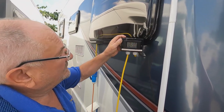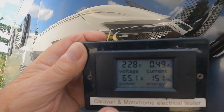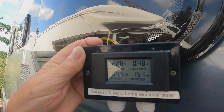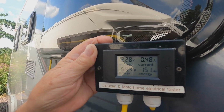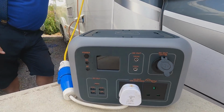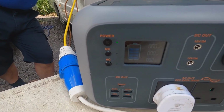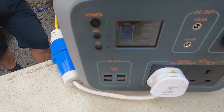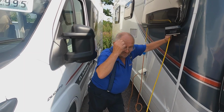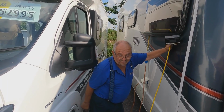See that? Benefits. So we're down to 228 volts, and we're using 65.1 watts, and we're using 0.48 amps. So we're using more power now. And we're still on, I don't know if you can see that, 80%. So what else can we do with it, Kev? We'll try the fridge. We could try the fridge on 240, and we've also got a 240 volt TV in there.